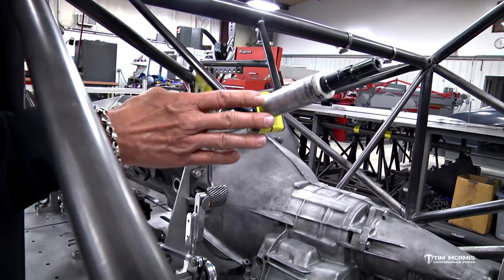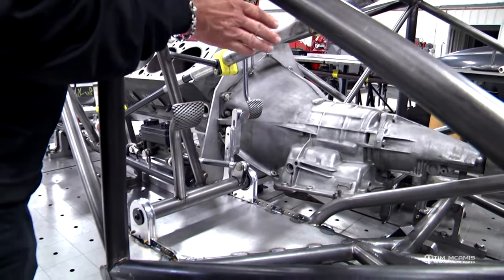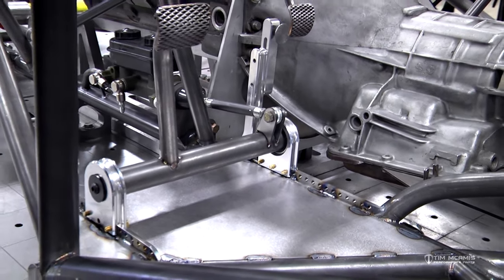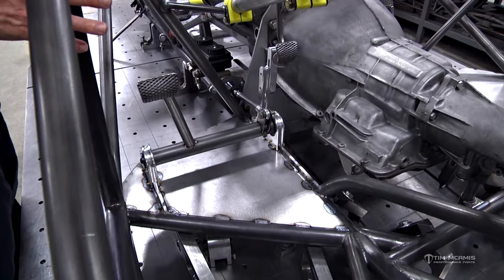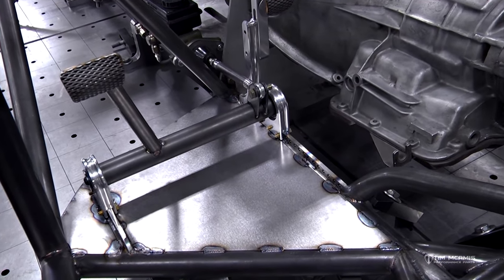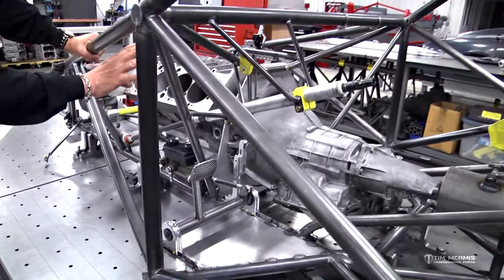So these are really nice because this will allow us to get the car completely done. And even though this driver's been fit, when he gets finished, if he wants to tweak it just a little bit, maybe move the pedals back a half inch or move the steering column up an inch or just change it just slightly, he has the ability to do that without any cutting and grinding. So this is a really nice system, and we've been selling this for about a year now, and they're very, very popular. And it just makes the car more valuable because down the road you can sell this car to a different size driver, and he can easily adapt it to him within 30 to 40 minutes. He can be set up for his size and steering wheel preferences, and he's good to go. So really a valuable option to have. So that kit's all done and mounted. That's how that's going to end up.